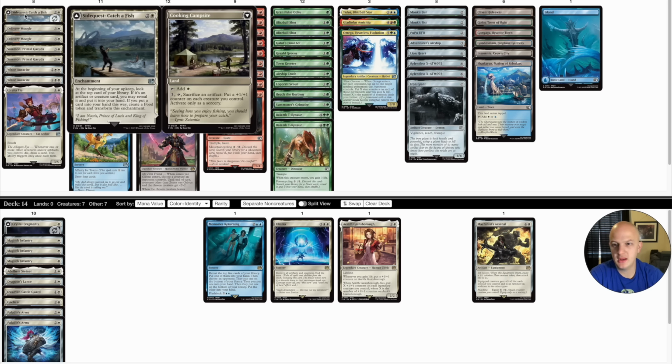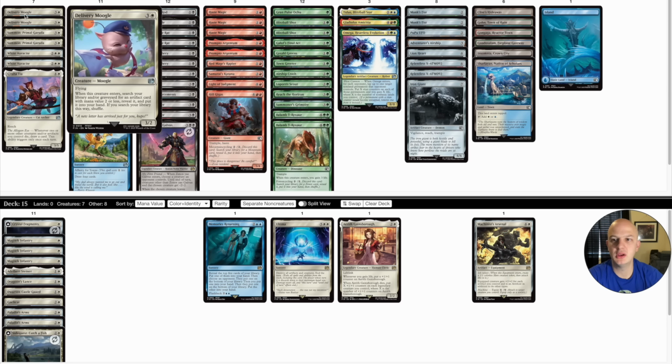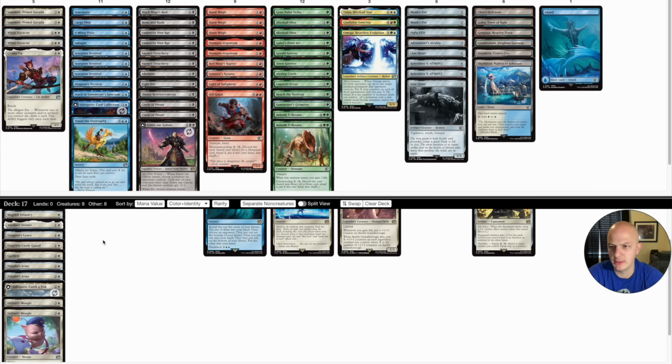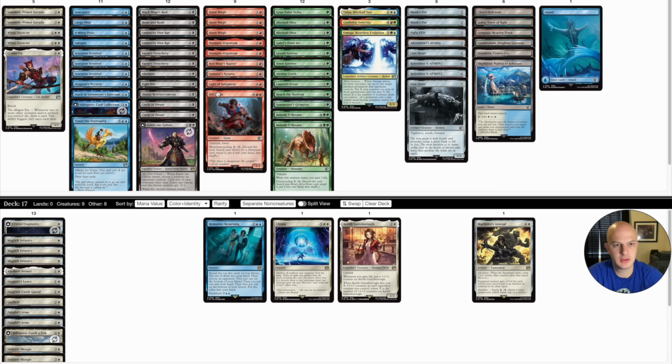You can get an artifact or a creature card. Pretty good. Delivery Moogle, 4 mana, 3/2 flyer with upside. When it enters, search your library or graveyard for an artifact card with mana value 2 or less. Put it in your hand and shuffle. That's actually really... is that a common or an uncommon? Okay, that's an uncommon, but I'm seeing a lot of artifact build-arounds already here.